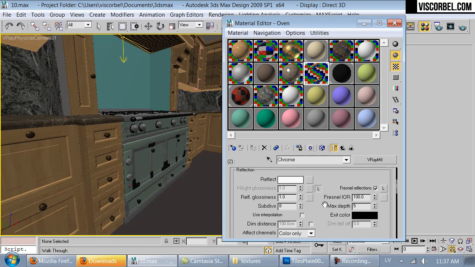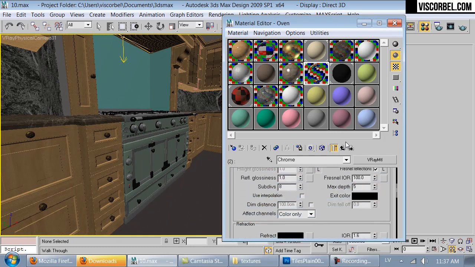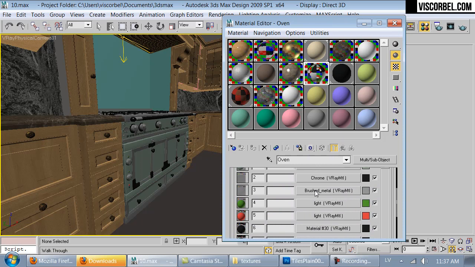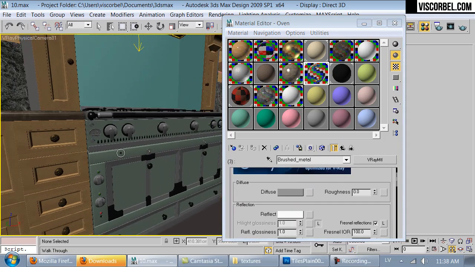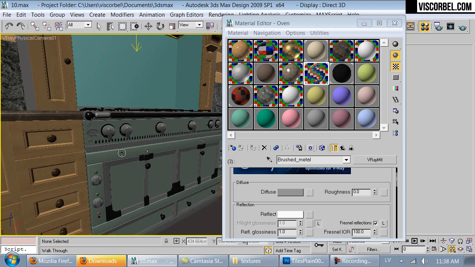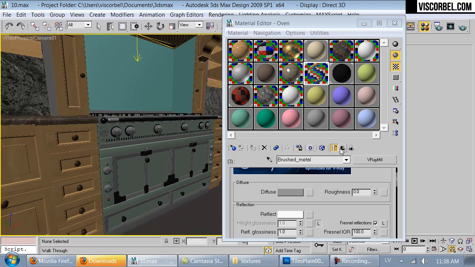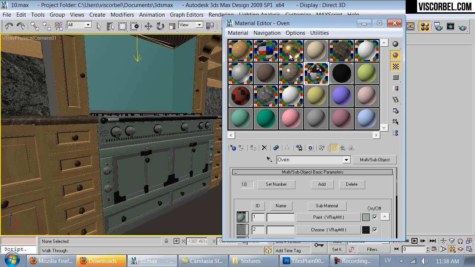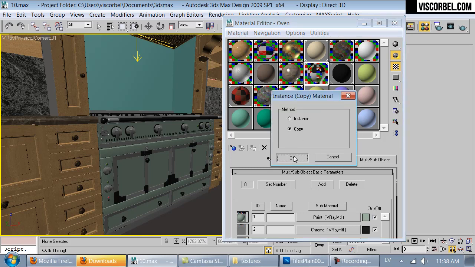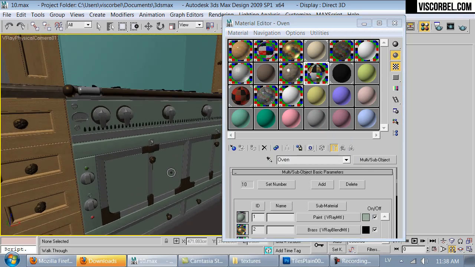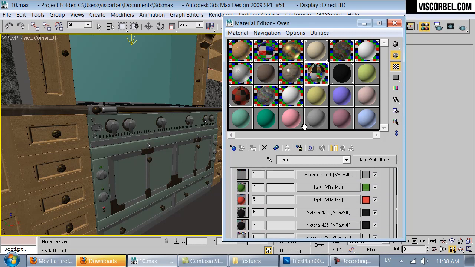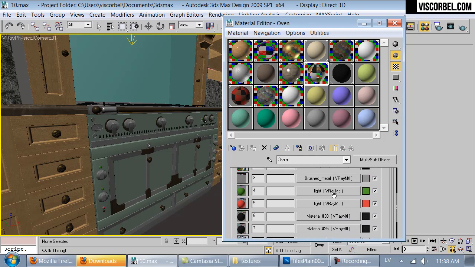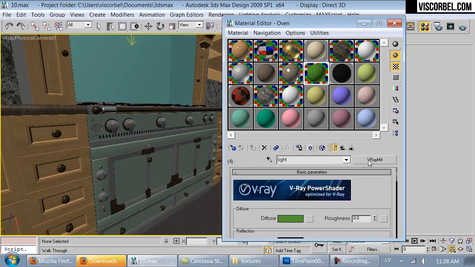Okay, so the chrome material looks pretty good. Brushed metal is okay, I think. Maybe let's change the chrome parts to brass. It's gonna be a bit more interesting this way. And let's change the light slightly.